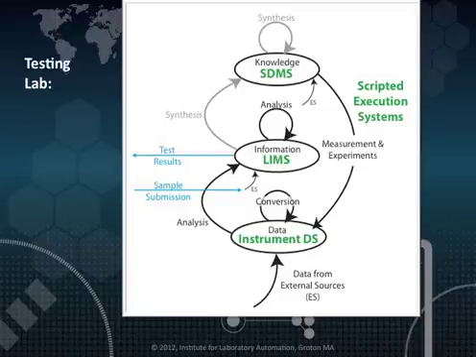In applying products, we might use a scientific data management system for the knowledge database, a laboratory information management system for the information database, and an instrument data system for the laboratory's measurement database. In addition, we might use a script execution system to help guide the experiments that are being done in the lab. As a result, using a workflow model like this, we get a pretty good idea how products fit, how they need to connect to each other, and begin to derive product requirements.